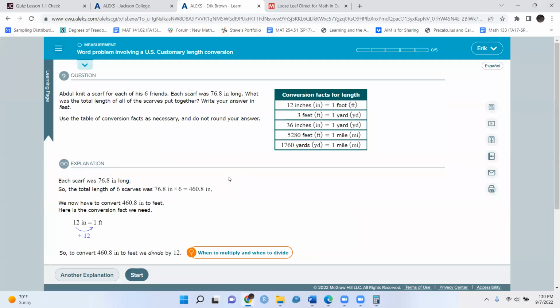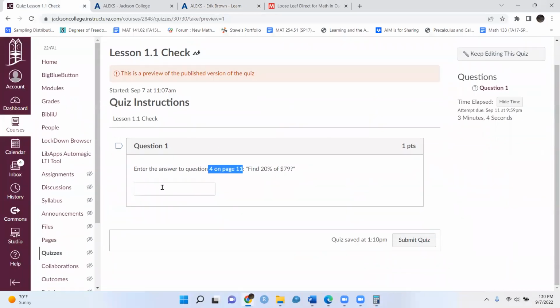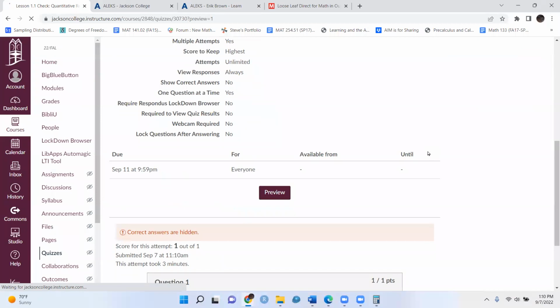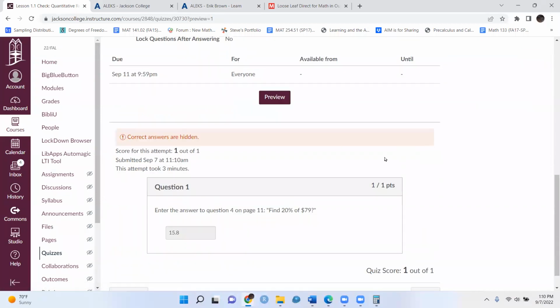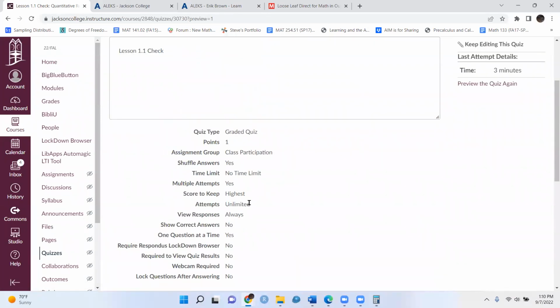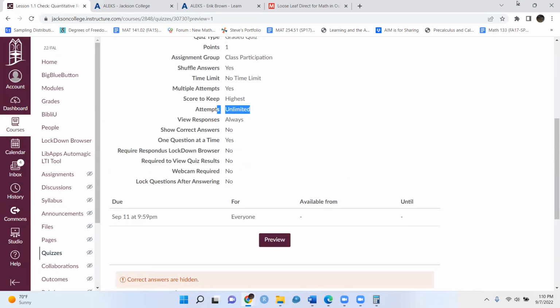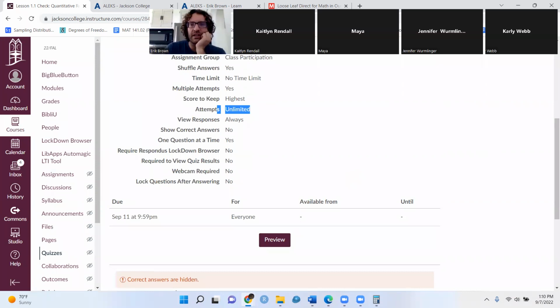And I think I'm trying to make sure I do all of the lesson checks on the videos so that everyone gets 100% on that. I've also changed it so that there are unlimited attempts. So if you put it in incorrectly, accidentally or whatever, you can go back and fix it until you get it right. Any questions on that mess?